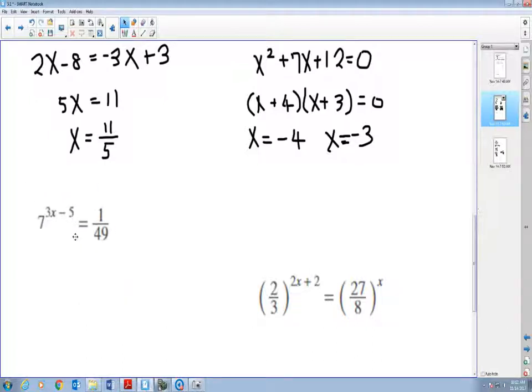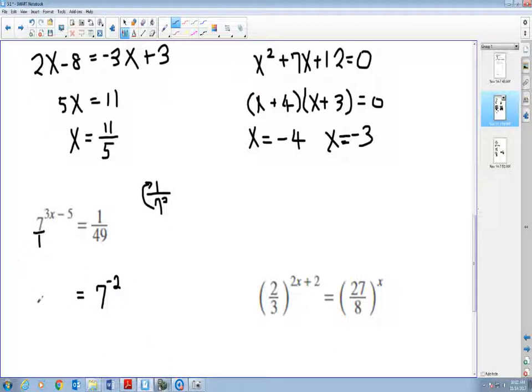Alright, this one right here. I know 49 can be written as 7 squared, but if you really think about it though, this 7 on the left side is actually over 1. That means the 7 is on the top. The 49 is in the bottom. That 49 can be written as 7 squared. But the base 7 is in the bottom. The other base is on top. So I want them to be on the same side. So what I'm going to do is move my 7 squared over the 49, flip it to the other side of the fraction. And that will make my exponent negative.